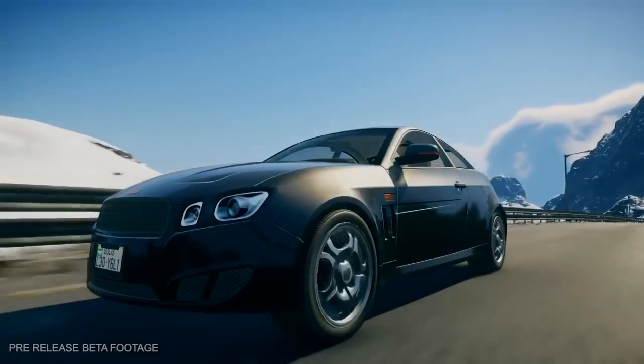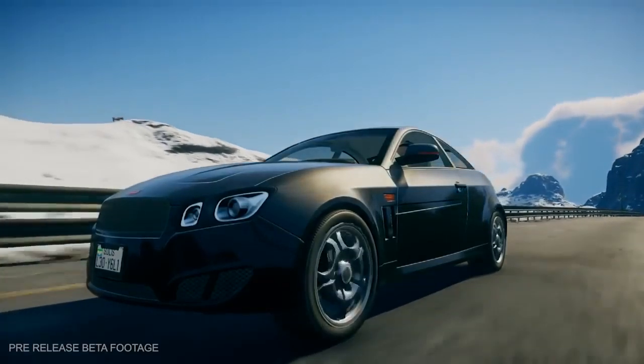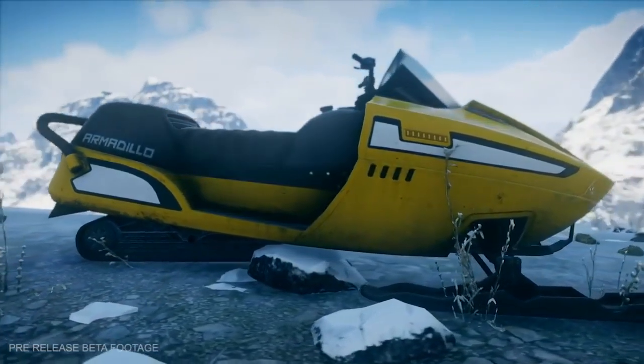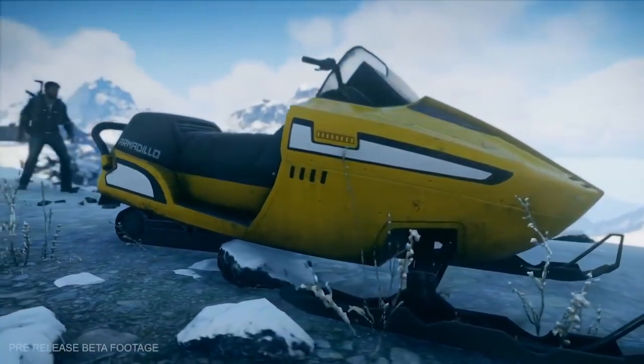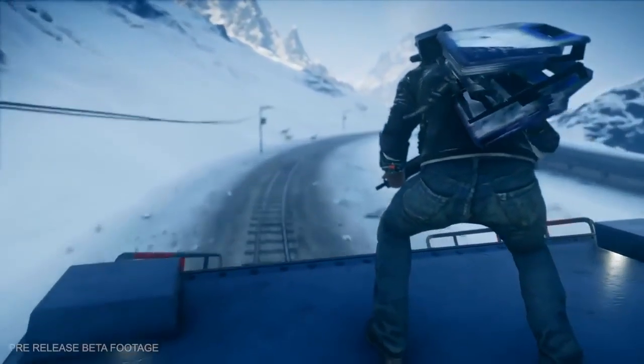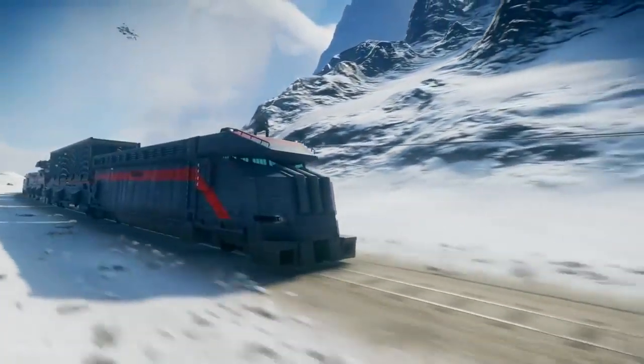The twisting roads make for an interesting journey by car, but you've got to give the snowmobile a go and smash through the snowy plains. There's even a unique train journey that chugs along the rail tracks. Why not hop aboard?